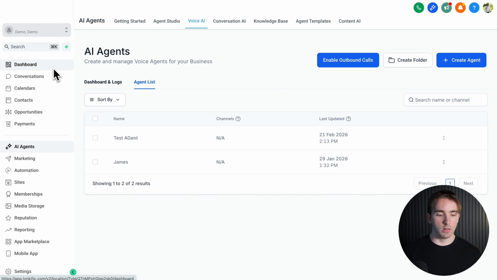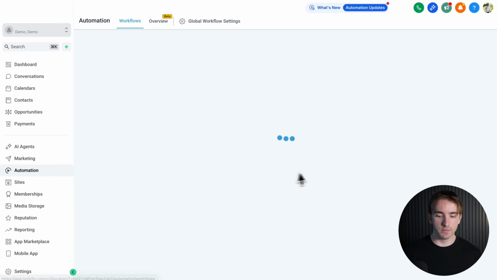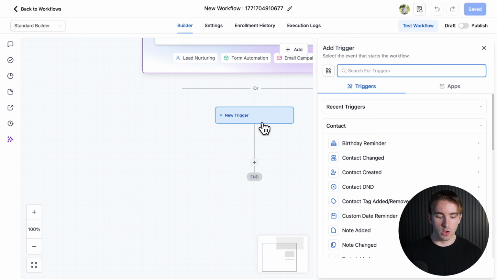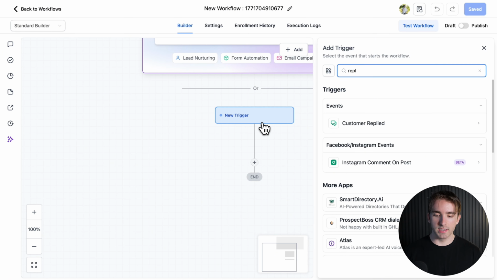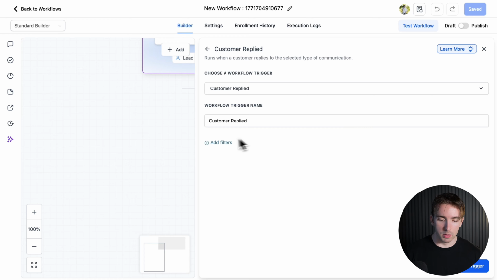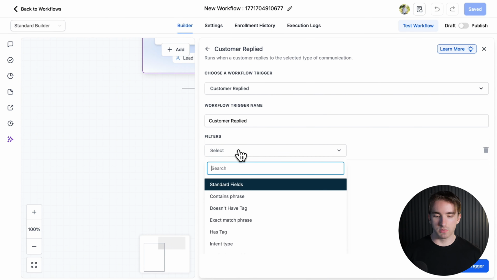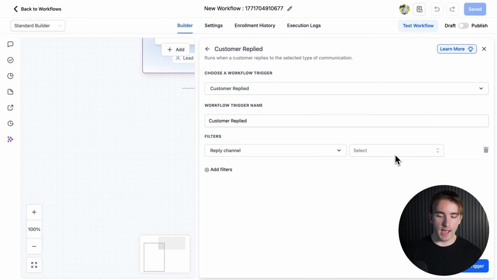Another example is you can actually use the API inside of workflows. So this is something that can be really useful if you want to just automate a couple of pieces of your business. Let's say, for example, you have your sub-account created and you want to be able to update your agent on the fly by simply texting it. Well, what you could technically do is log into HighLevel and create a new automation. You can then set your trigger as customer replied and include the replied channel as SMS.